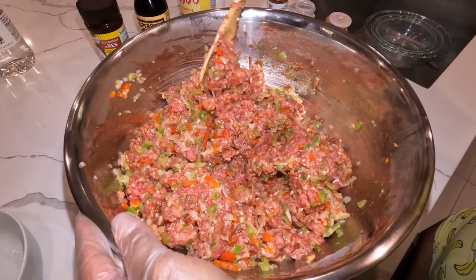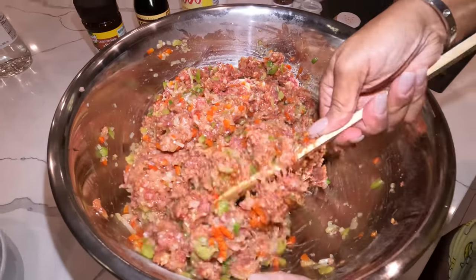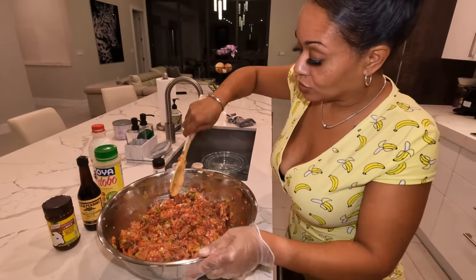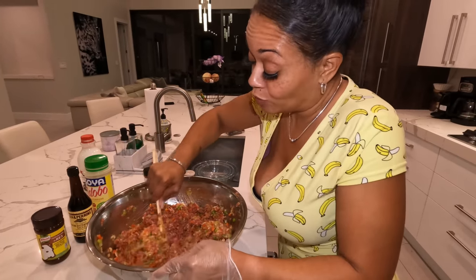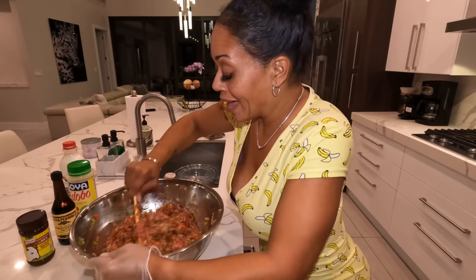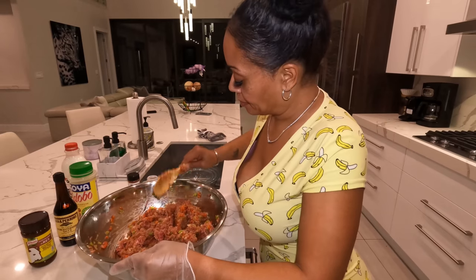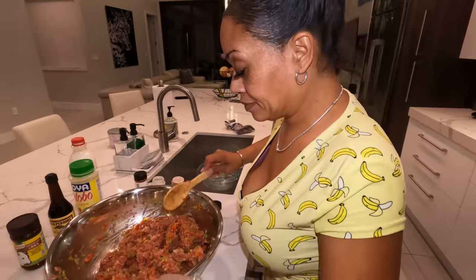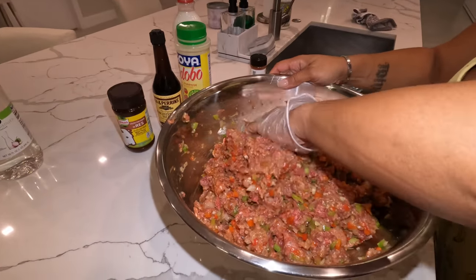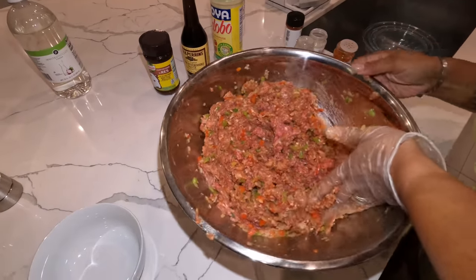You want to have a decent amount of fat in your meat, in your combinations of meat. This is why I use some pork, some beef. If you don't eat pork, fine, use chicken, use venison, use, you know, just something to balance that out. Okay. Finish doing that with my hands to make sure everything is nicely combined.